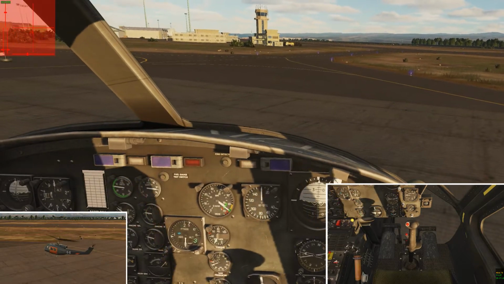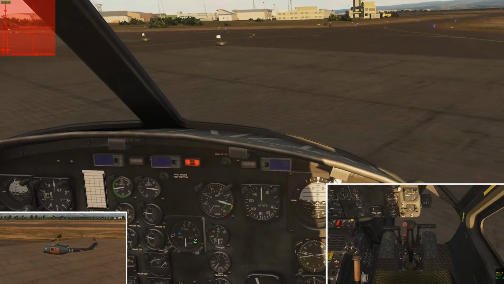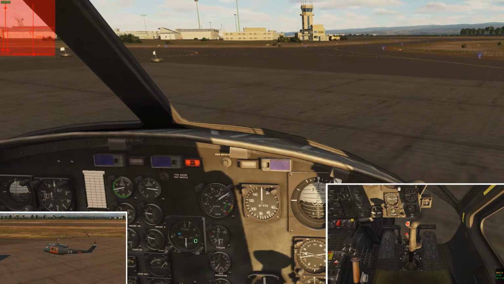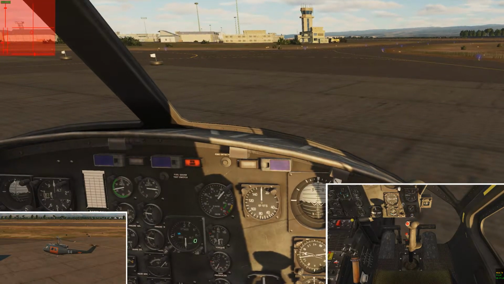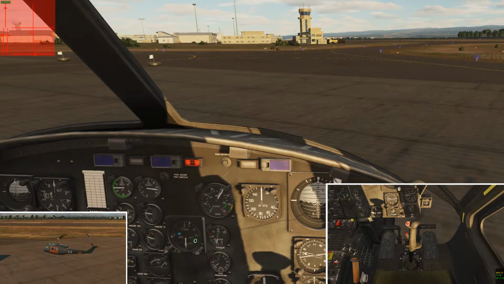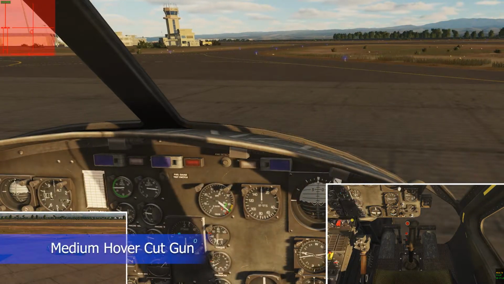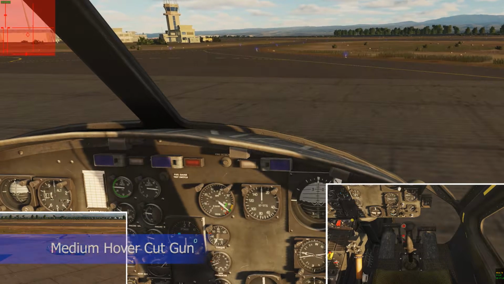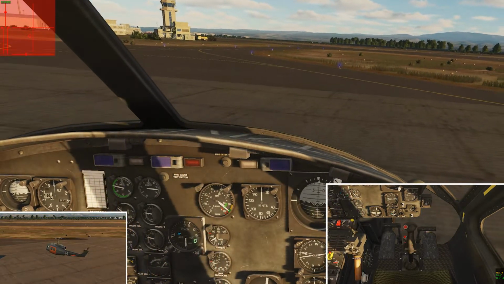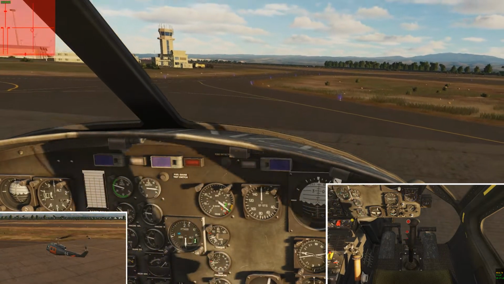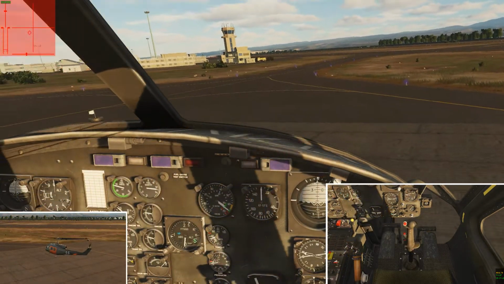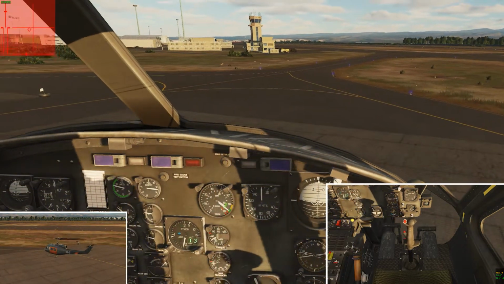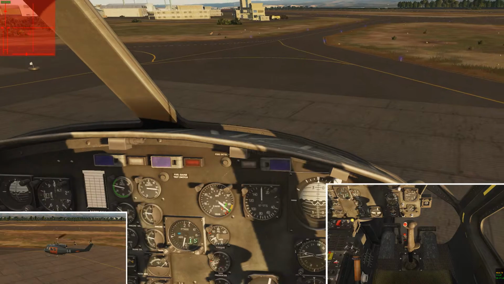We want to do this at a rate that matches our descent rate so that as we near the ground, we're increasing the collective all the way to the upper stop to arrest that rate of descent. From a low and medium hover, the key is to freeze the collective and not reduce it or increase it until you get close to the ground, where you need to increase the pitch of all of the blades in order to put out a lot of drag to arrest your rate of descent.